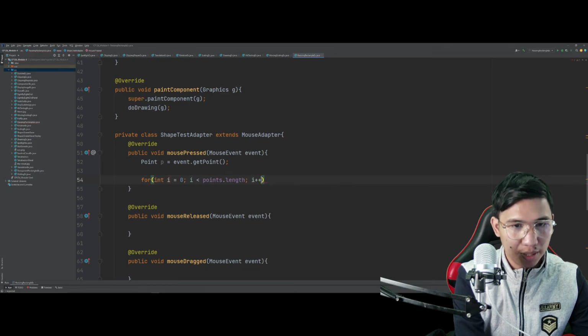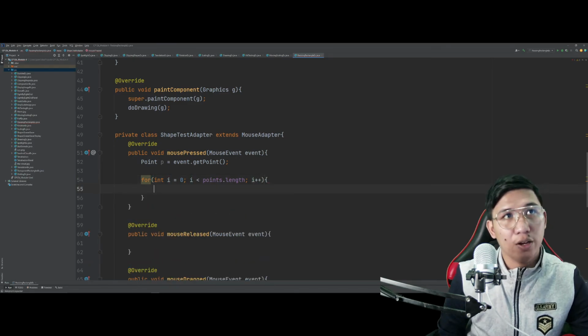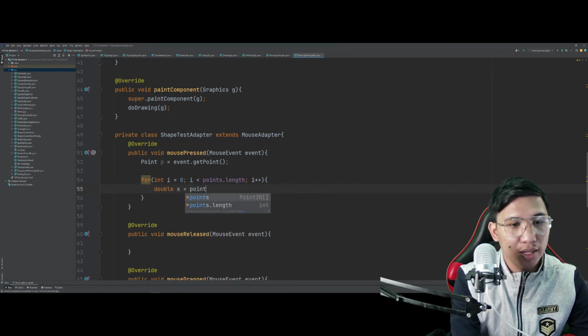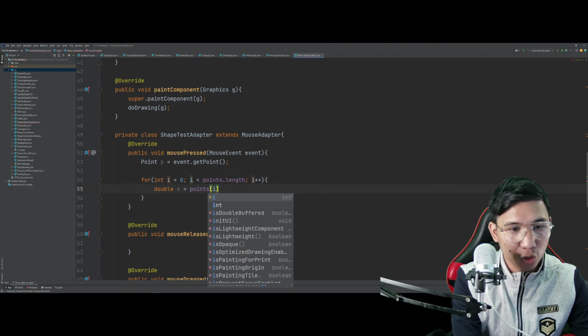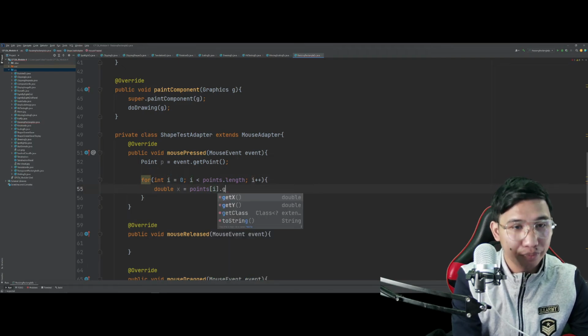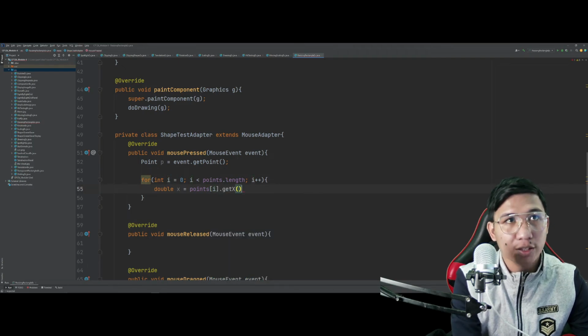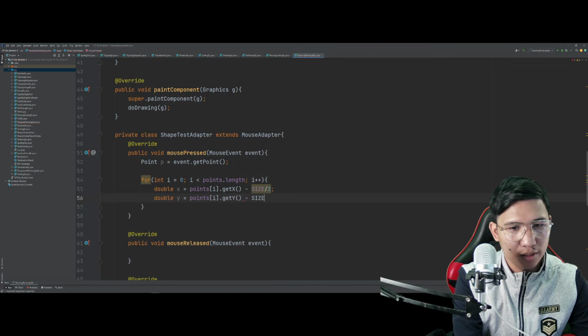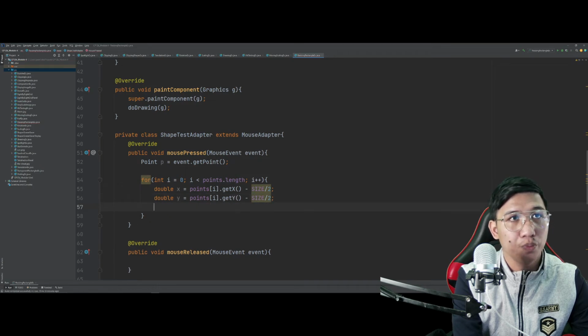For every time na nagki-click tayo ng mouse, we are just simply storing the value. Tandaan nyo the value of the position, okay, yung x natin minus the size divided by 2. Ini-store lang natin yung position niya dito sa dot getY minus size divided by 2.